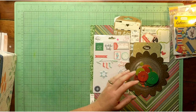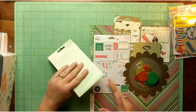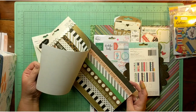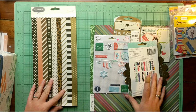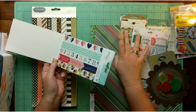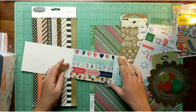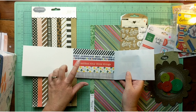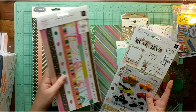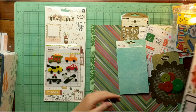All right, let's see what we've got here for chipboard. We have washi stickers, washi strips. No. More washi strips. No. Push this over a little bit so we can see the. This is cute, and actually this is too. And there's red as well. Okay, I think that's gonna make the cut. Okay, so no to the rest of the washi. Let's get that out of here. I do have rolls of washi, but these are both no's.